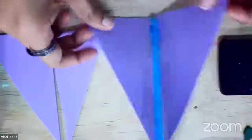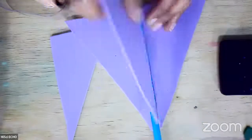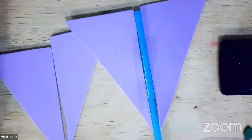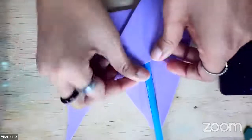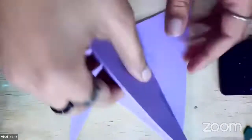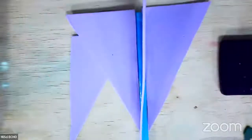Okay, so now I have 2 fins on either side. I'm going to try and make sure that these are balanced. So my next one, I'm going to be pointing straight up just like this. Okay, so I'm going to put the tape on here first. There we go. And now I'm going to attach it to my straw just like this.